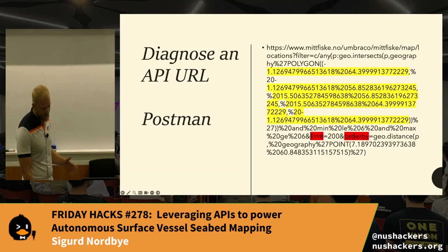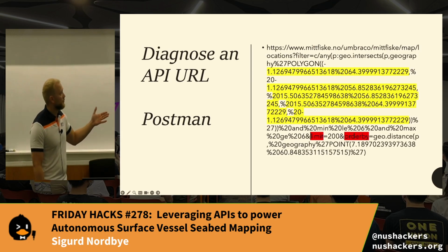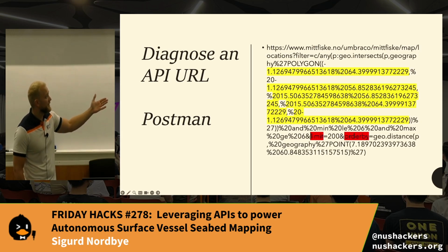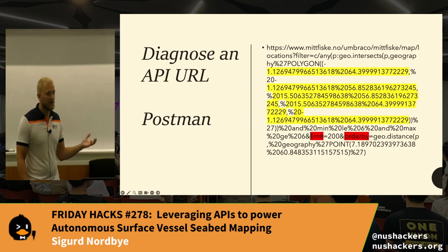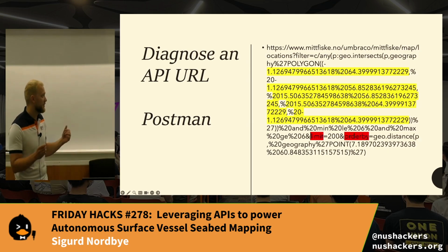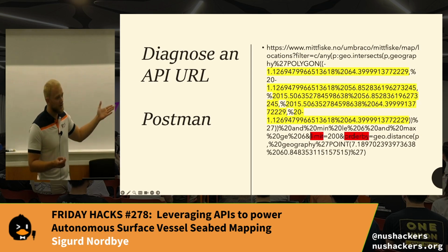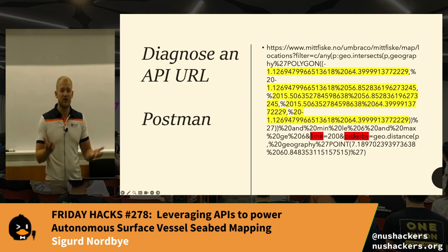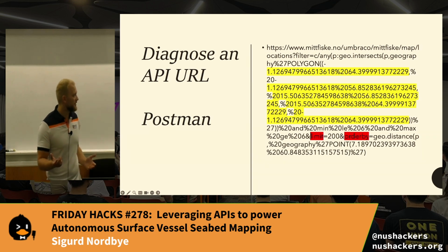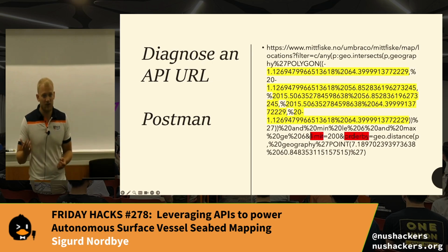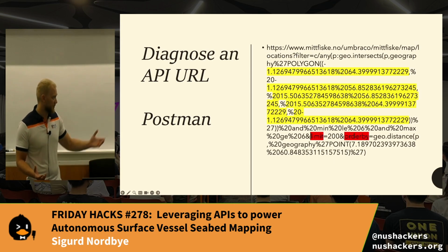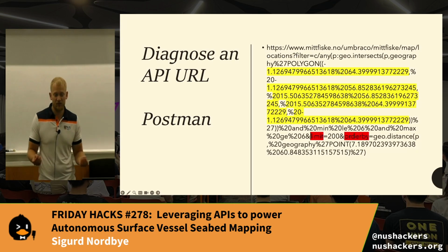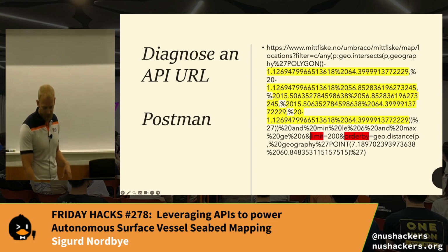And just a little bit about diagnosing a URL, right? What you get from what I just did is quite messy, right? But as you can see, if you just highlight certain areas, it becomes quite simple. So you see the text in a polygon. And then you could imagine, okay, I get the phishing spots within that polygon, and it has a limit and order by and stuff, which you have to get familiar with to be able to understand the data you get. Because I just wanted to fetch every phishing spot in Norway, right? But it had a limit of 200, so if you're not aware of this sort of stuff, you can get into a lot of problems.